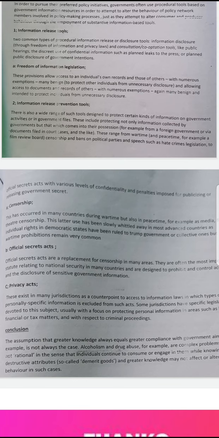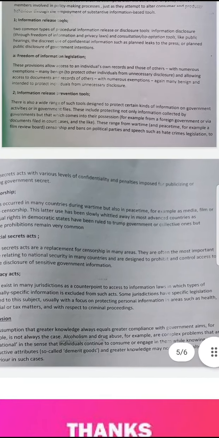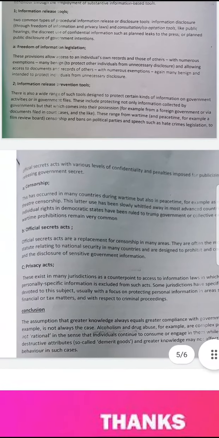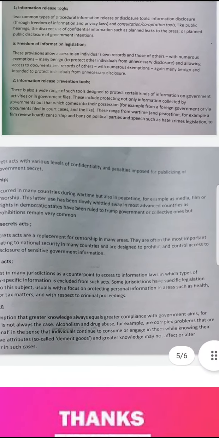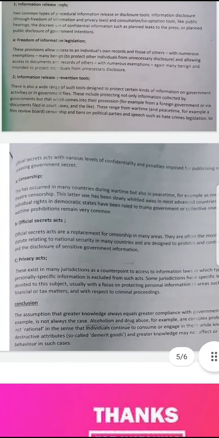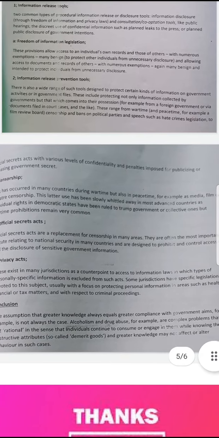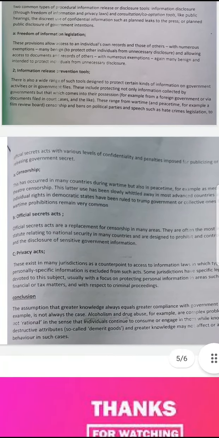Alcoholism and drug abuse, for example, are complex problems that are not rational in the sense that individuals continue to consume or engage in them while knowing their destructive attributes, and greater knowledge may not affect or alter behavior in such cases.